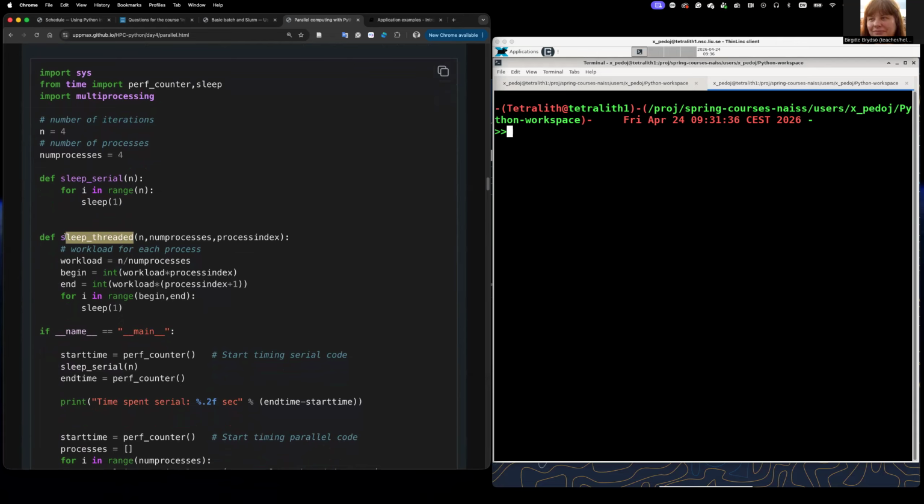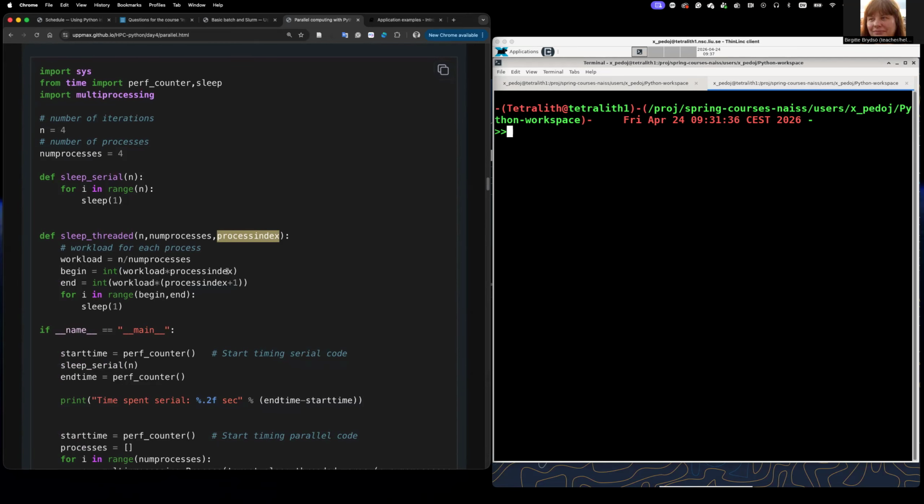In this case, I call the function sleep threaded, with some number of iterations, some number of processes, and the process index to identify which process will solve the part of the iteration in the loop.